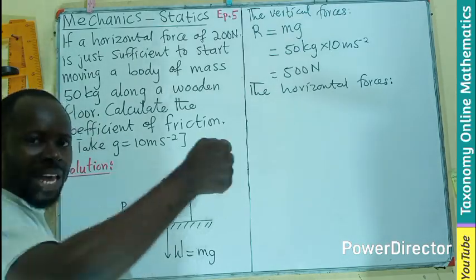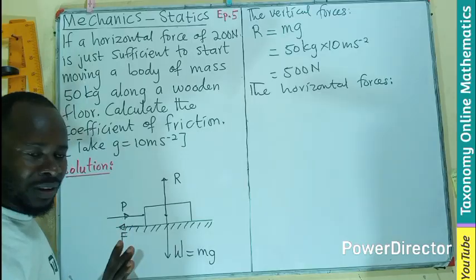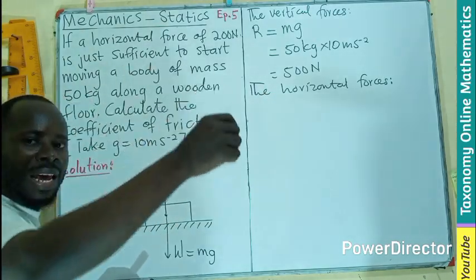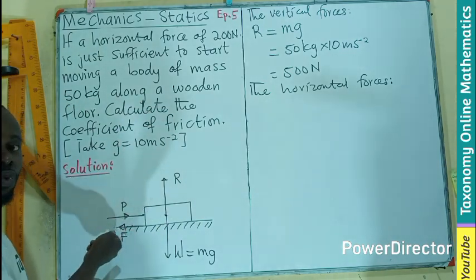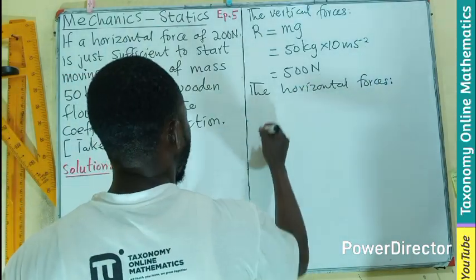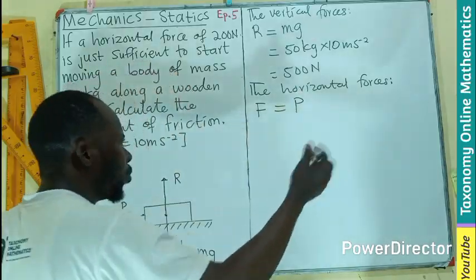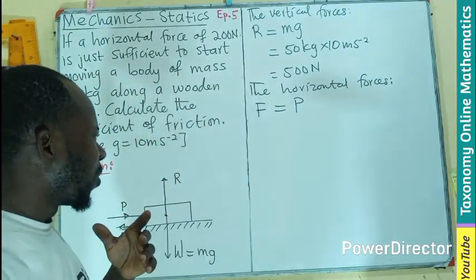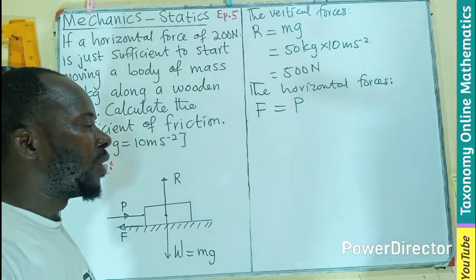When the force you are applying to it does not outweigh the force in the object, it will still be at one place. So when it's about to move, it means the force you are applying is just sufficient to push it to be bigger than the force holding it. So we can see in and out. That makes your force equals to what? The push, or the push equals to the force. So any direction we pick it, force equals to the frictional force, or the frictional force equals to that.